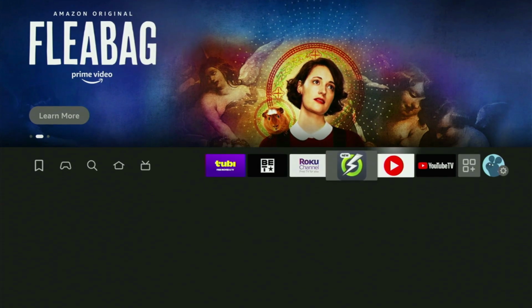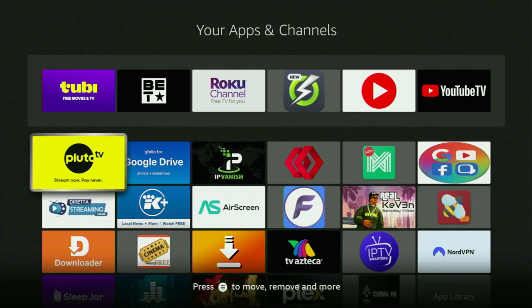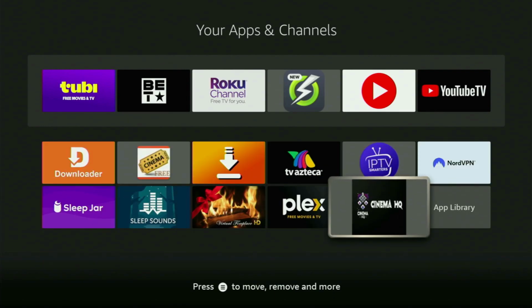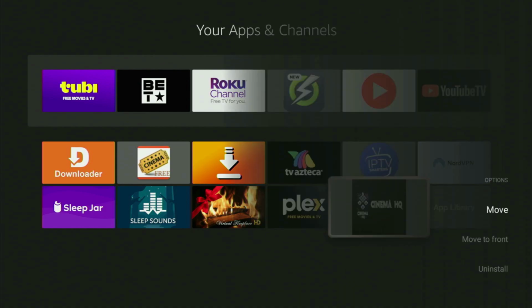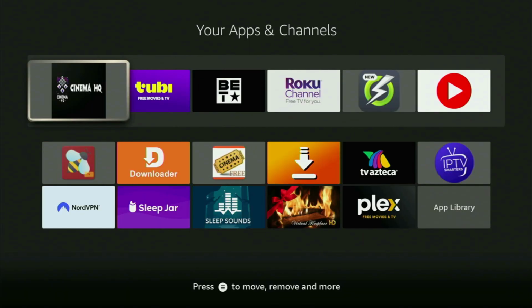And then let's go back to the list of apps on your device. Here it is, let me open it. And now, when it loads, at the bottom we should be able to find the new app, which we just got for you. There it is. And now, first of all, I would recommend you to click on the Options button on your remote. That's the button with 3 horizontal lines, right next to the Home button on your remote. Just click on it and then press on Move to Front on the right side menu. This way, the app will always be at the very top of your application list, and therefore it's gonna be way easier for you to access the app every time you need it.